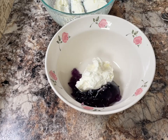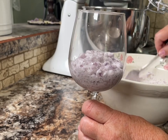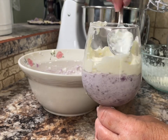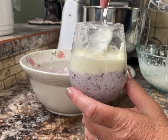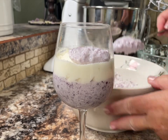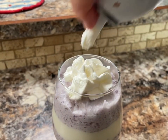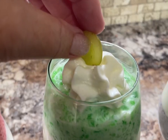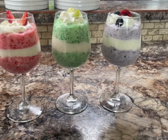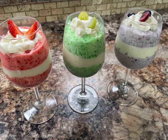Now on to making the grape flavored jello parfait. We're doing the same thing as for the other two. One option is to put fruit in the layers — if I was doing that, I'd probably put fruit in the bottom as well as on the very top. There are all kinds of options for how you could put this together, what flavors or colors you'd like, especially if you're basing it on a party theme. It not only looks appealing but it's well liked even by people who don't really like jello, probably partially due to the texture. I'll top the lime one with a green grape since I don't have any lime, and use black cherry and maybe some blueberries on the grape one. The lime one would be good with kiwi, but I don't have any today — the options are endless.